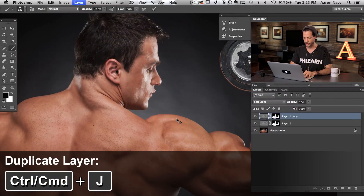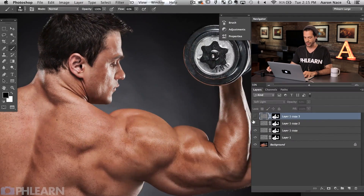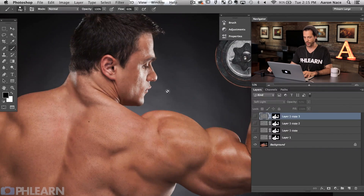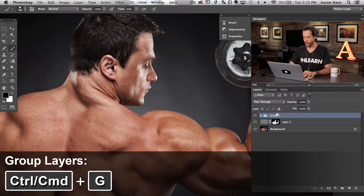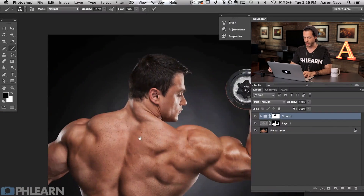To duplicate it, I'm just going to hit Cmd+J a couple of times — there we go, three times. And then each of these is set to soft light. Or you can do a combination, whatever you want. Sometimes what I'll do is if I want to dodge and burn someone's face but take care of their body more, I wouldn't want the effect visible on the face. You can group those layers together and put a layer mask on the group and just paint black right over that area. So in this case I'm not dodging and burning his face — his face stays just about normal, but his body gets the treatment.